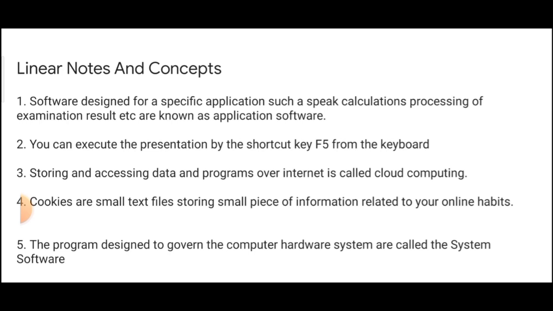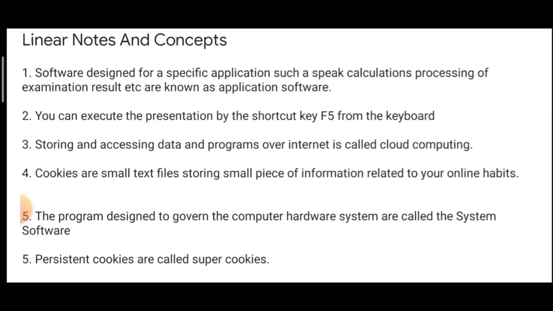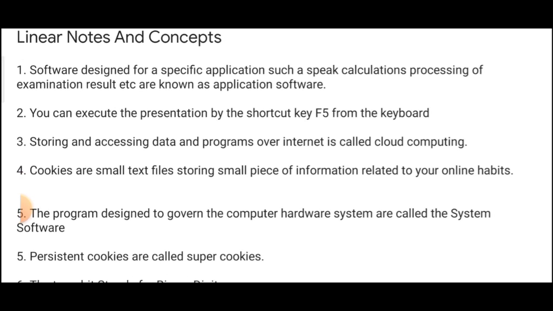Number 1, software designed for a specific application such as a calculation, processing of exam result, etc. are known as application software. Then number 2, you can execute the presentation by the shortcut key F5 from the keyboard. Suppose you have created a presentation, so you are not required to go to different menus. You can directly press F5 from the keyboard so that you can execute the presentation.